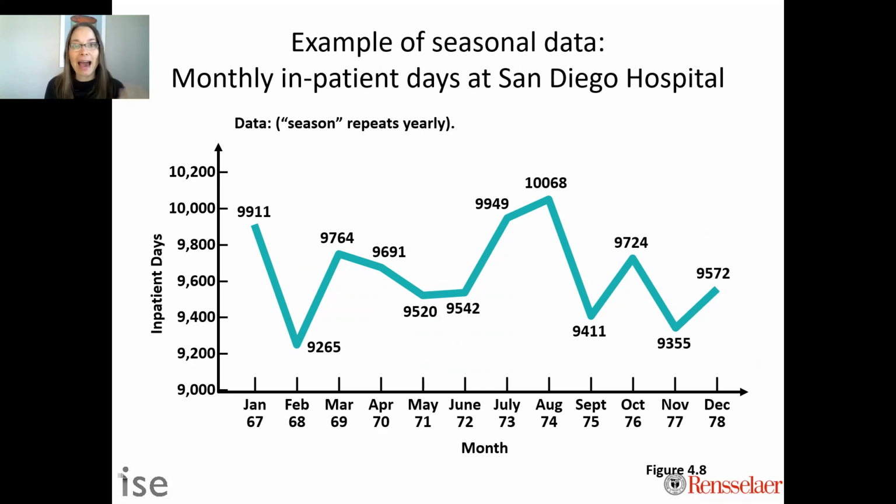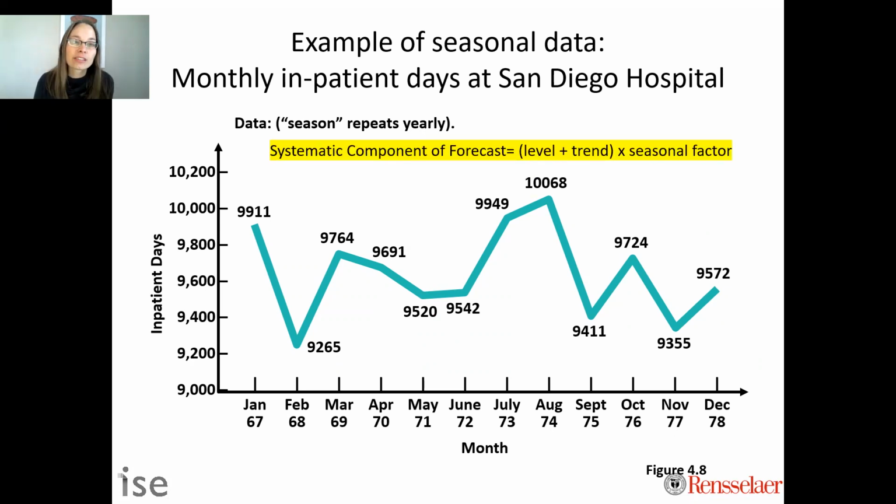And you can think about, okay, how are we actually going to forecast this? So let's say this is for this year, what are we going to do next year? How would we do this? So again, there are three systematic components. We have a level, a trend, and a seasonal factor. And so what we're going to do is break this data into those three components.